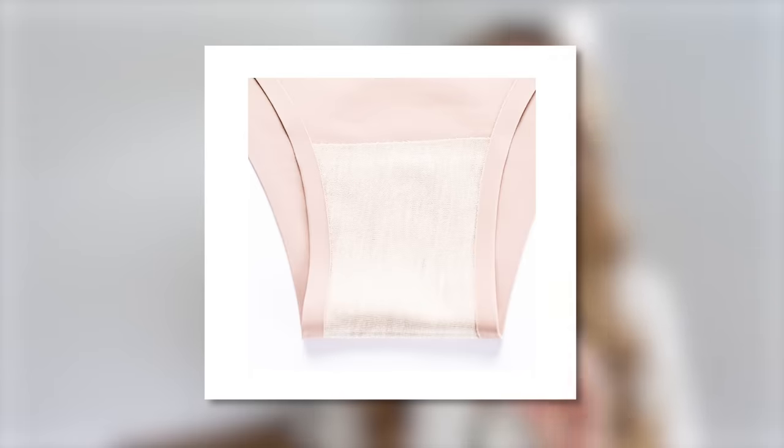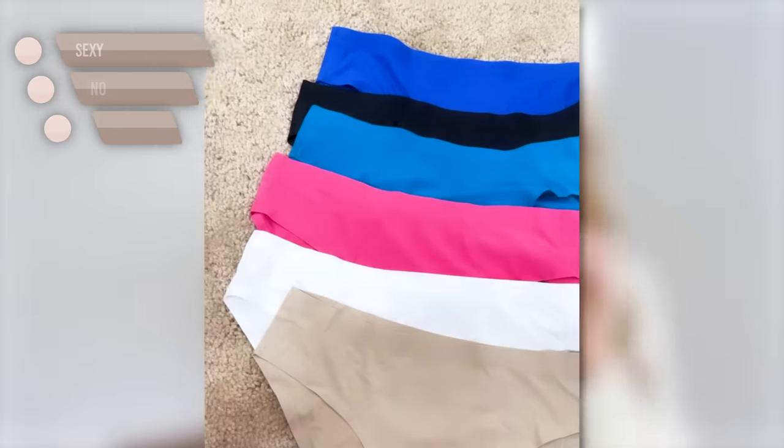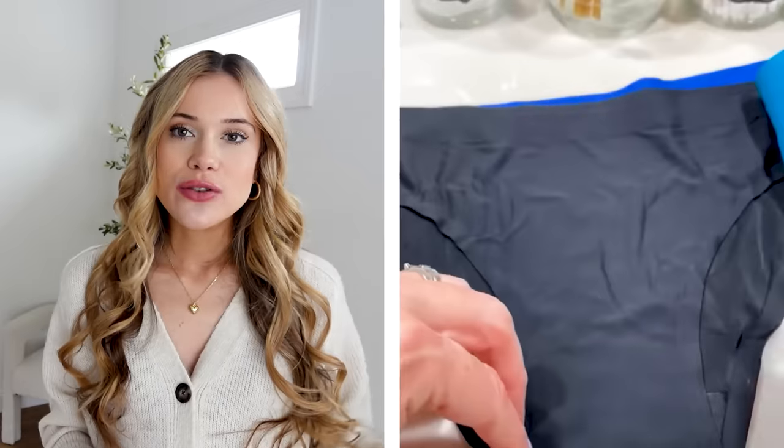I had just shared these recently over on Instagram, these no-show underwear. Amazon hidden gem, must have. So if you are looking for a pair of underwear that's not a thong, that's seamless, you have to check out this pack of five underwear on Amazon. They're amazing. As you can see in the video here, I'm wearing biker shorts, and you cannot see the underwear lines. And I know a lot of people are like, I don't like to wear thongs. This is a really great, normal underwear brief that you can throw on. You're not gonna be able to see those lines. They're also great for trouser or workwear pants that can easily show lines as well.